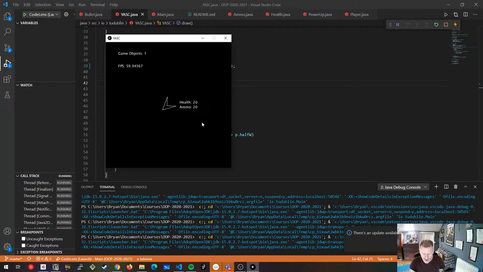And what we had worked on is originally we kept track of bullets in its own array list, and now we're keeping track of everything in one array list, which is an array list of game objects, and all the things that we see on the screen are subclasses of game objects. Some of them also implement an interface as well. So we got interfaces, we got abstract classes, we have an array list, we got polymorphism.